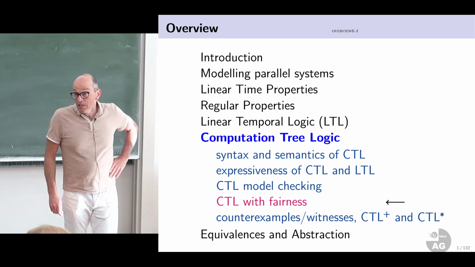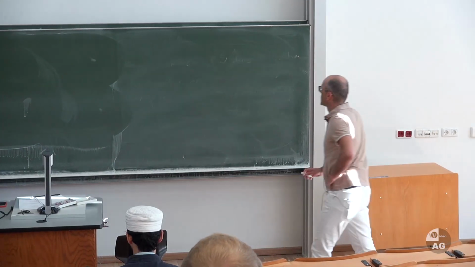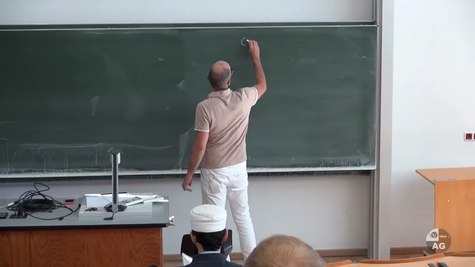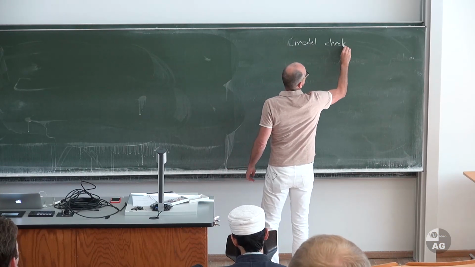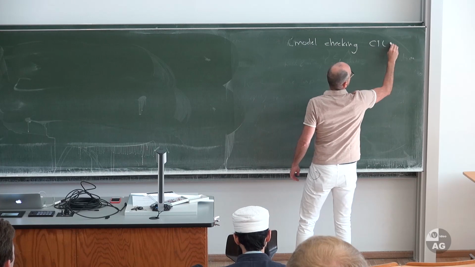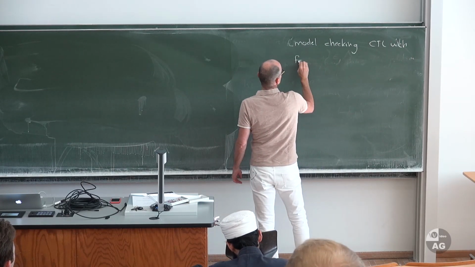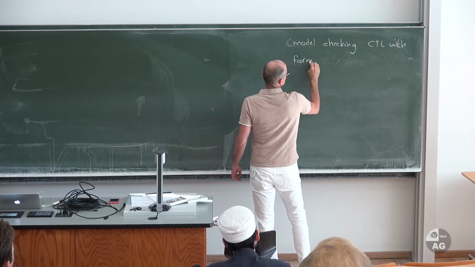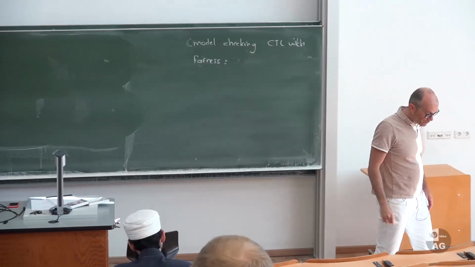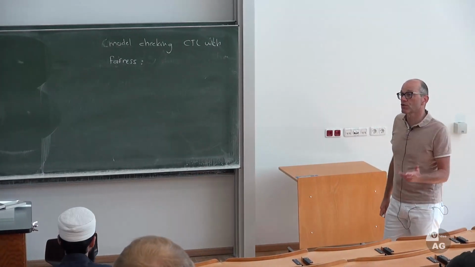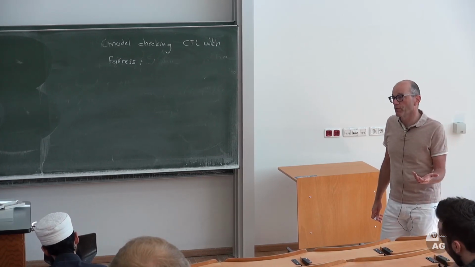The topic of today is CTL model checking with fairness. And what we are going to see is that model checking CTL with fairness needs a special procedure. First of all, what we have already encountered is that strong fairness conditions cannot be expressed in CTL. So we have first to find a way around this.